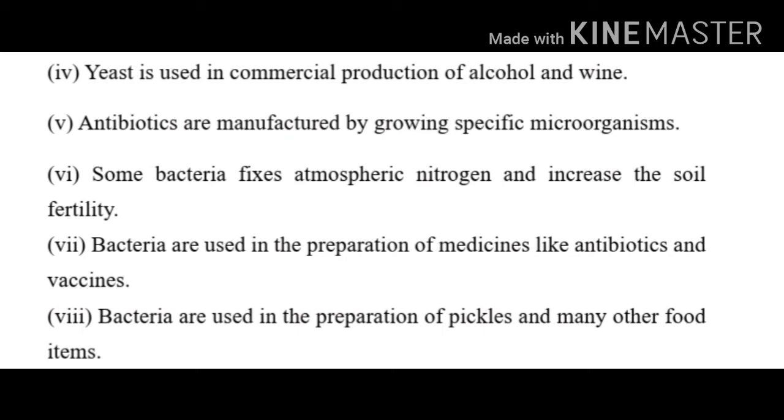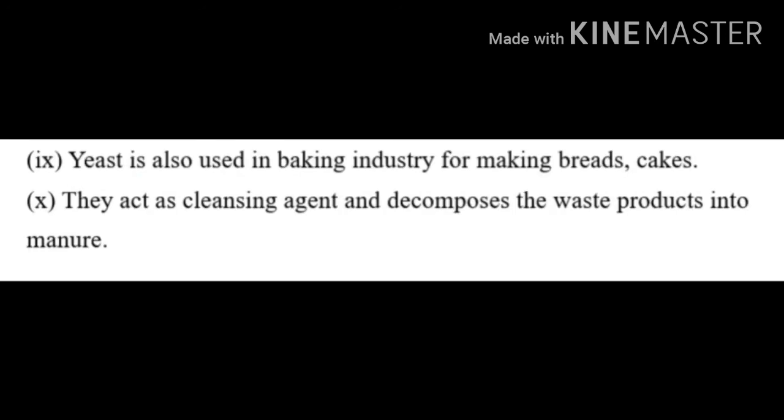Point 6. Some bacteria fix atmospheric nitrogen and increase the soil fertility. Point 7. Bacteria are used in the preparation of medicines like antibiotics and vaccines. Now, point 8. Bacteria are used in the preparation of pickles and many other food items. Point 9. Yeast is also used in the baking industry for making breads and cakes. Number 10. They act as cleansing agents and decompose the waste products into manure.